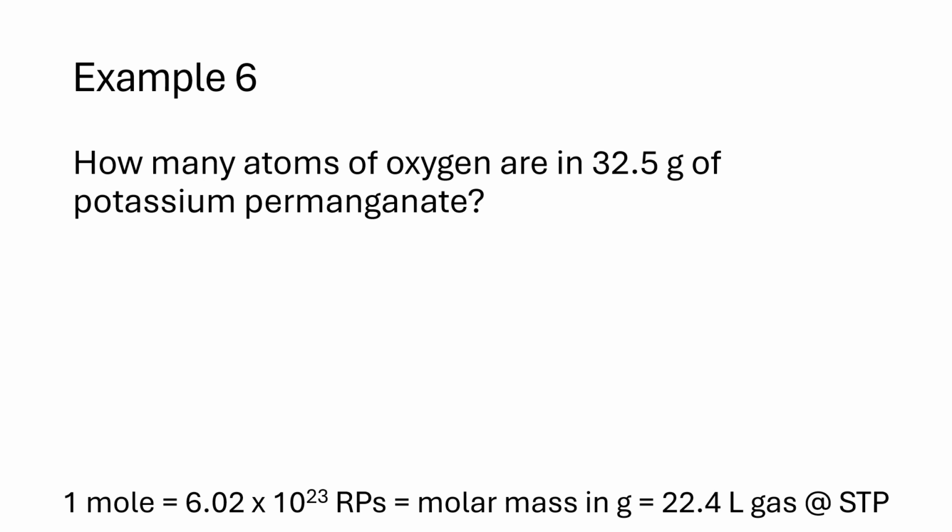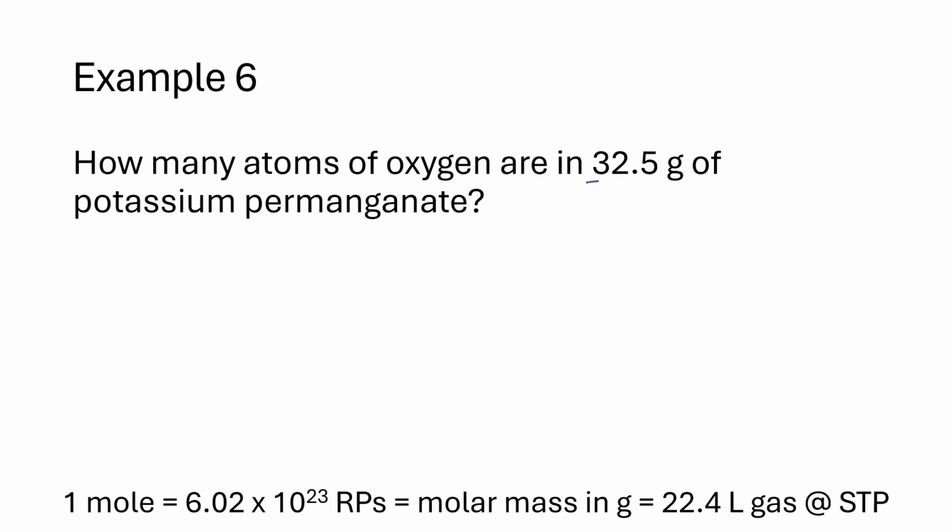Well, we know that right off the bat, because the sample that we have a measurement on is potassium permanganate, but it's asking about oxygen, right? So those are two different things. Oxygen is an element that will help to make up potassium permanganate. So we know already, just right off the bat, we're going to have to go one extra step, because oxygen is not what we have data on. We have data on the whole compound, and so we have one extra step to figure out oxygen.